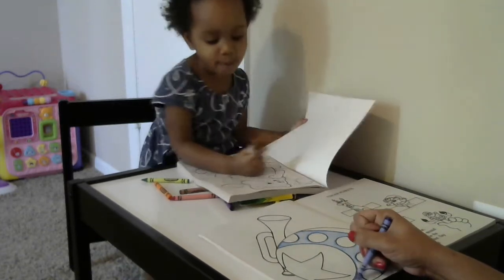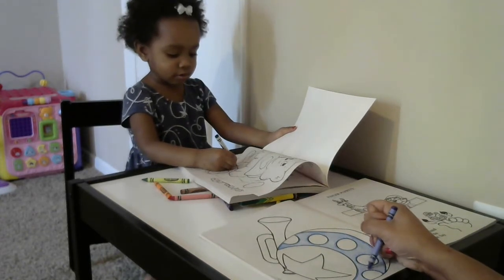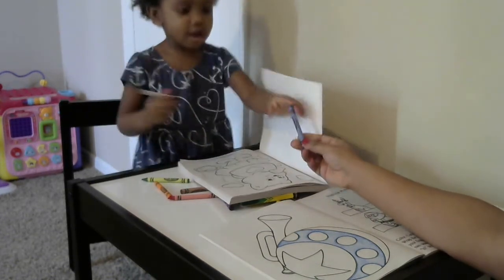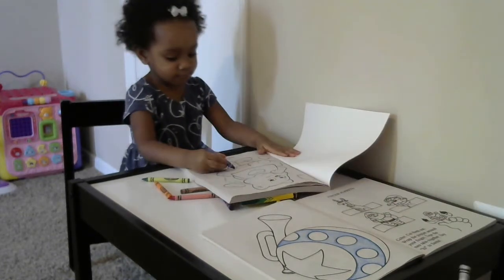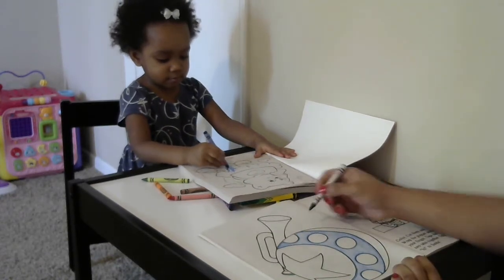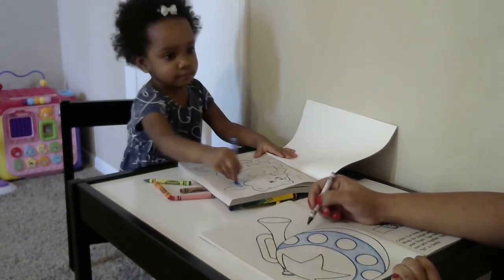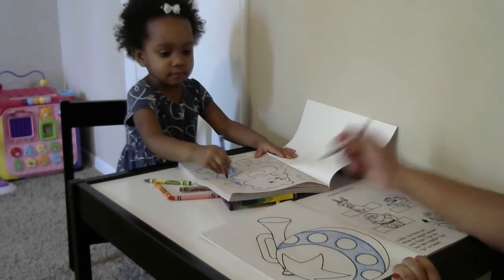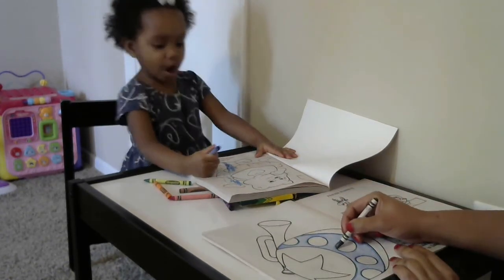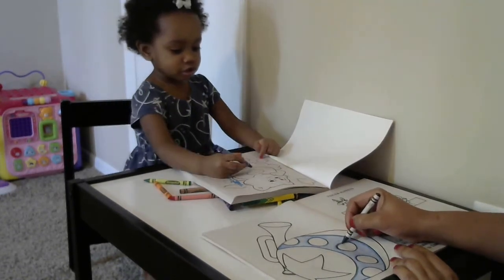It's a ball, that's right. I am coloring the stripe on this ball blue. Now, would you like to color with the color blue? Okay, let's go. Thank you. So black, I just made the ball black, yes? Ooh. You know, I think maybe one of the circles can be black. A heart, another heart, yes.